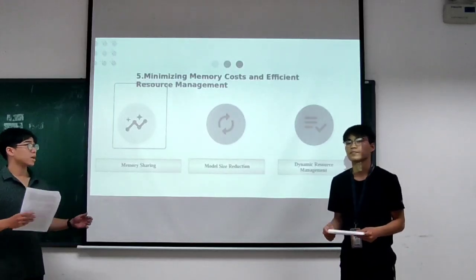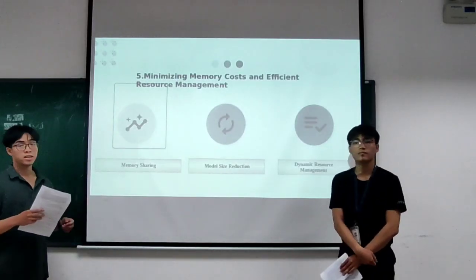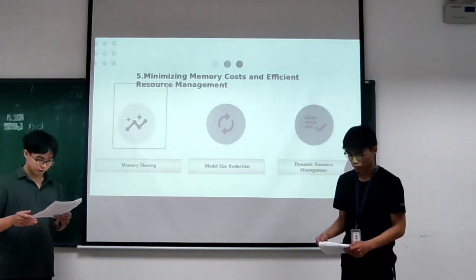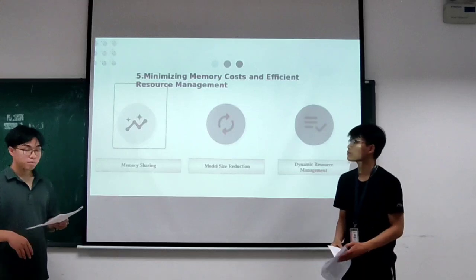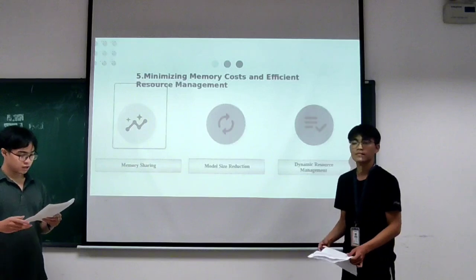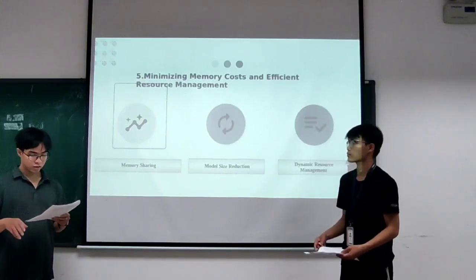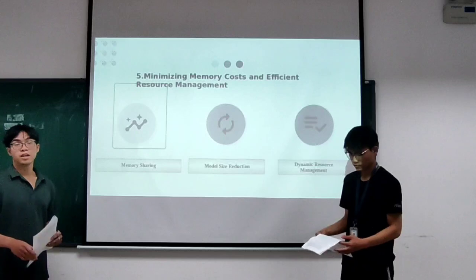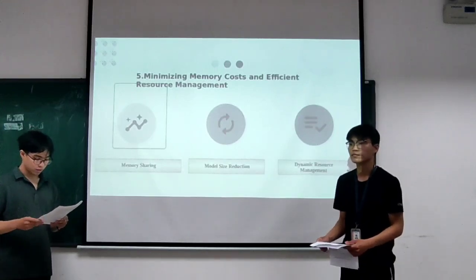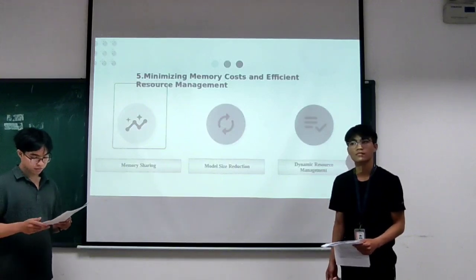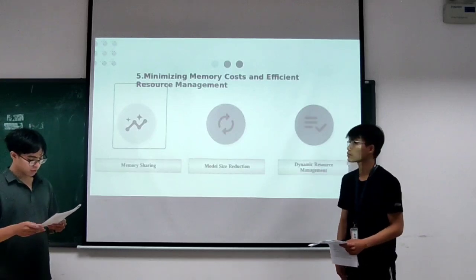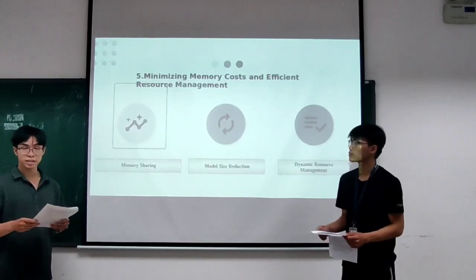Five, minimizing memory cost and efficient resource management. With memory sharing, ONNX Runtime employs memory sharing techniques between computation stacks to minimize memory cost. It is particularly important for large models or resource-constrained environments such as embedded devices. With model size reduction, it utilizes model compression methods such as using 8-bit integers to decrease model size without significantly compromising accuracy.